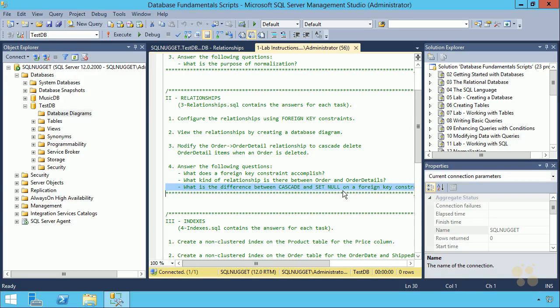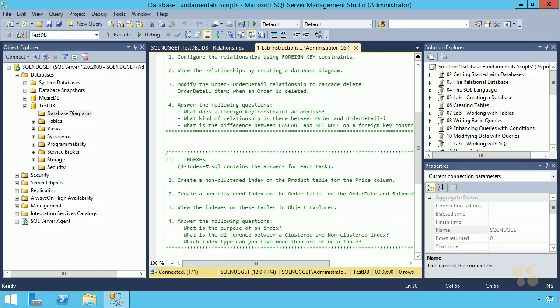Set null means it will set our child null. So if we have a delete rule on our order table and we delete an order and we have set null on, it's going to go and nullify all of those child records in the foreign key table rather than delete them. So cascade means it'll cascade that action, so either a delete or an update. Set null means it'll nullify them, which will leave us with orphan records, but it won't destroy the data. So we can still see the data if we need to keep it around. And then, of course, we can use outer joins to find that data.